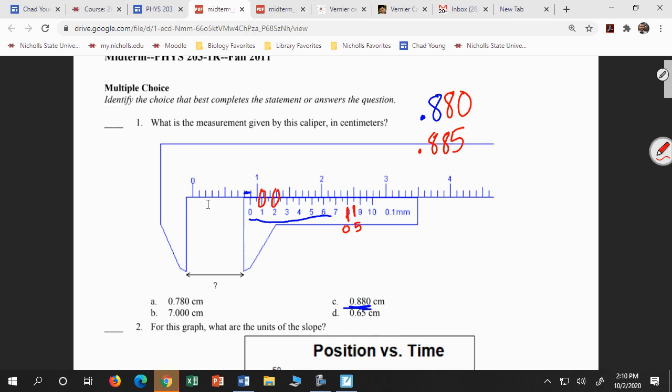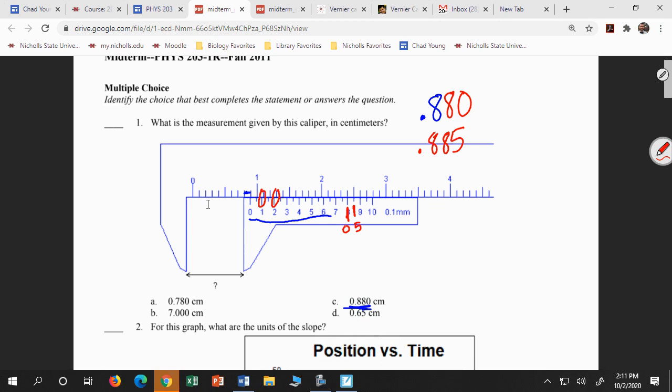This last digit, like if this was your reading for the diameter, then I would say that I would accept anywhere from like 0.870 to 0.895. There's going to be a range. You're all going to have a very similar cylinder, but depending on where you measure the diameter, it might be off by a few thousandths of a centimeter. Okay? So be prepared for that. We can go up and get a caliper if you don't want to put your hands on one, but you can also follow this example as well.